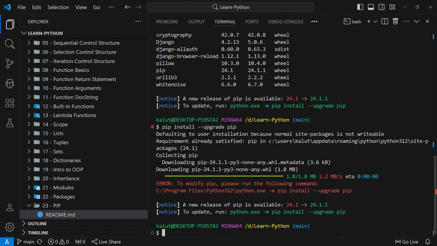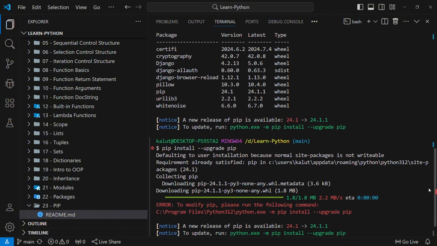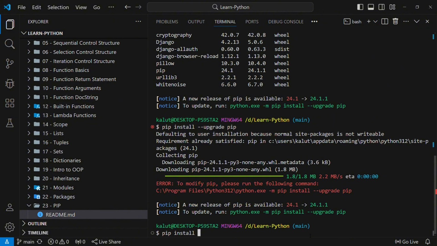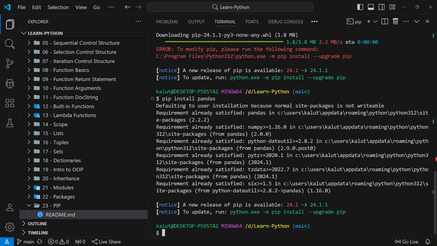The other thing is that if you want to install a new package, just write pip install, then the name of the package. Let's say I want to install the package called pandas. Let me check if I have it. I think I have pandas. So if you want to install any package, just write pip install, then the name of that package. If I pip install that package name, it will check if it's there. If it's there, it will tell you that the requirement is already satisfied. And if it's not there, it will start installing that package. And this is how you install packages in Python using pip.